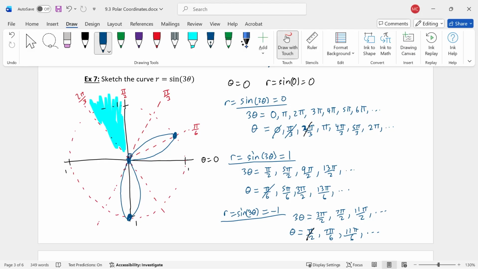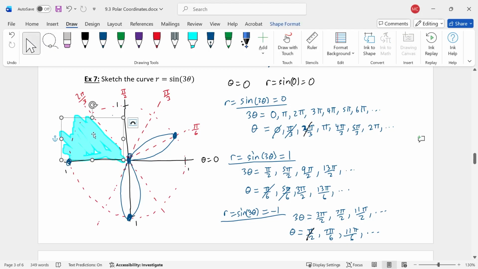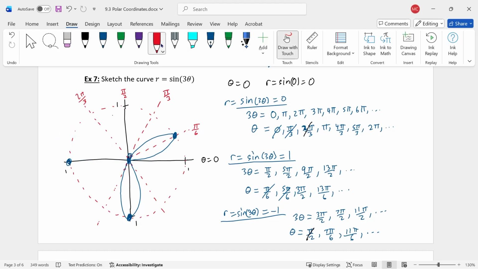Now, our next angle is at 5 pi over 6. And so finally, we're going in the positive direction again. So for this next region here, we're actually traveling in the positive direction. So we're going to go to pi... so here's the angle, not pi, 5 pi over 6. That was silly of me. Let me fix that. Sorry, the next angle here is 5 pi over 6, so that should be right about here.